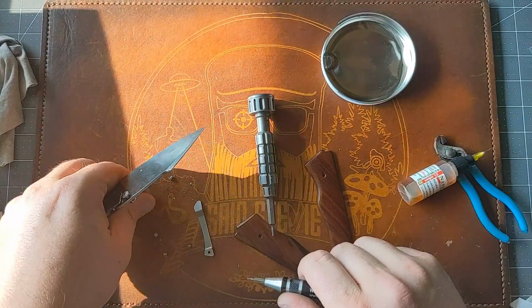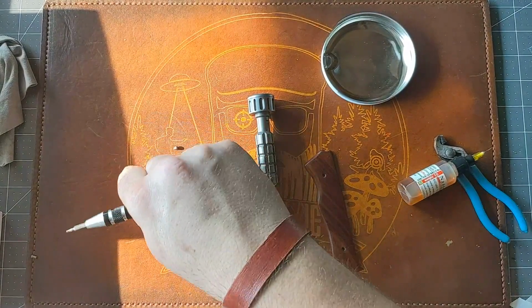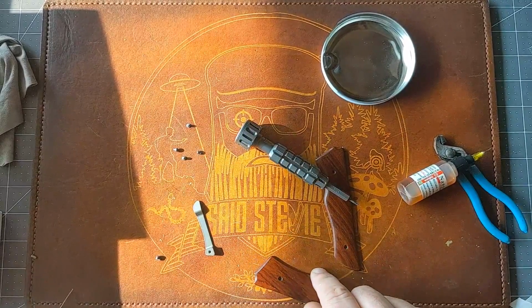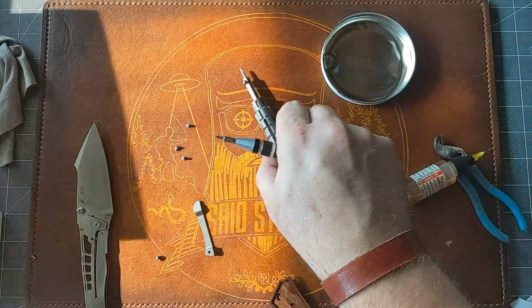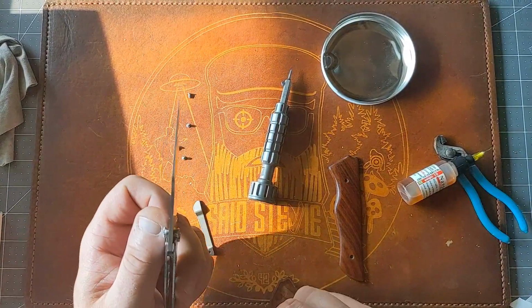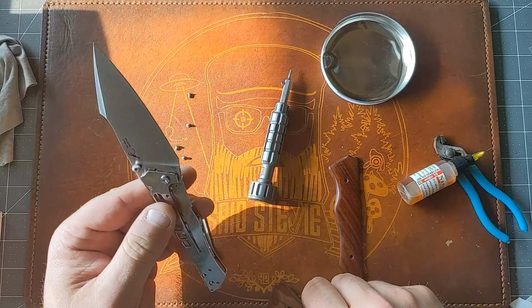What's left here of these screws? One of them's supposed to be longer. Flat. Flat. Flat. Flat. Where's my pocket clip screw? Oh, jiminy creepers. What happened to my pocket clip screw? Right there. Okay. I was able to take apart and completely disassemble and reassemble the Graziaso in less than 10 minutes. I'm going on a half hour here.